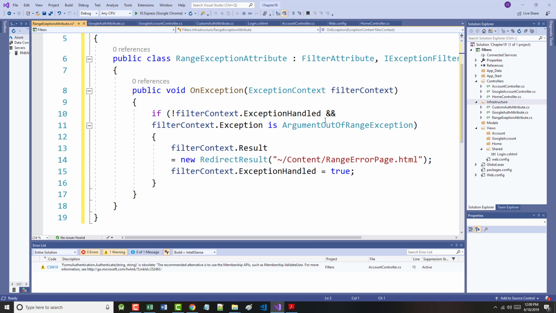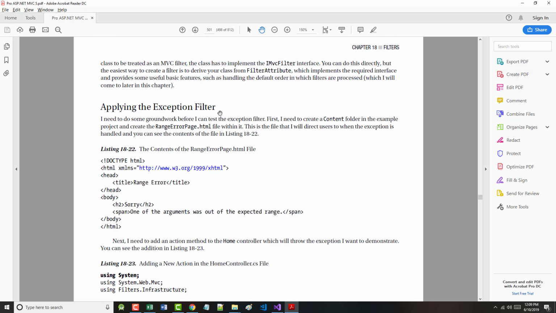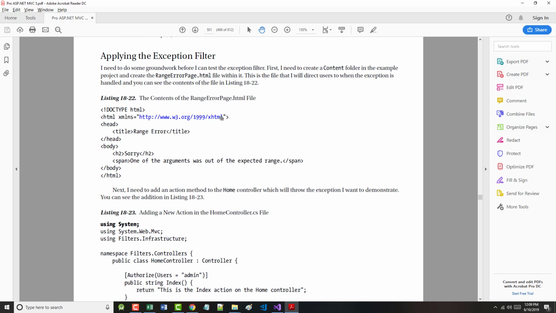As far as actually applying the exception filter, as shown here on page 501, the author says we need to do some groundwork before we can test the exception. First, we need to create a Content folder in the example project and create the RangeErrorPage.html within it. So, again, first thing we need to do is to create a Content folder.